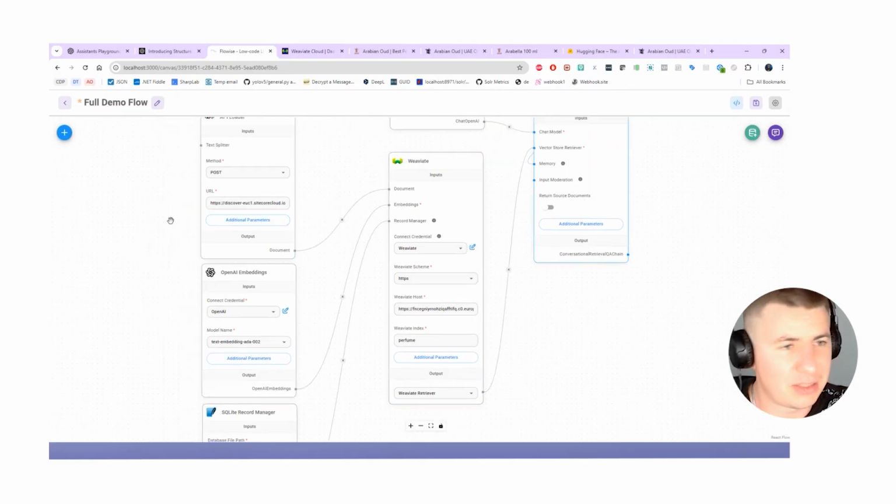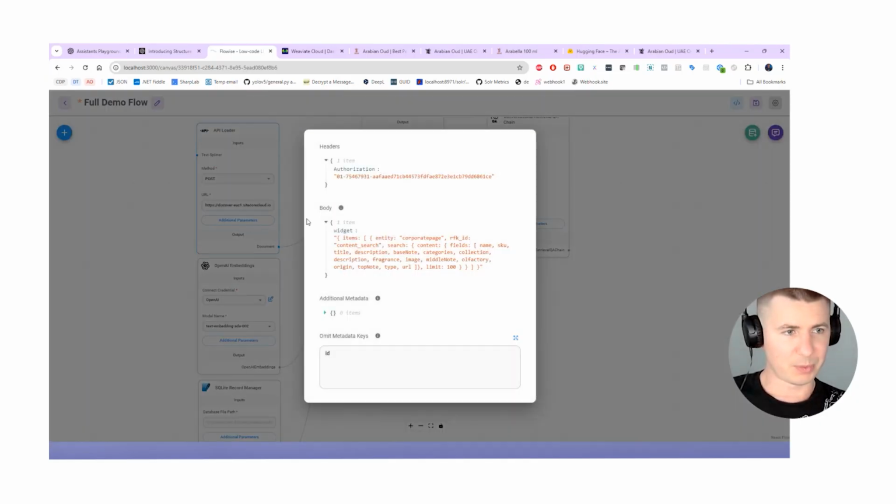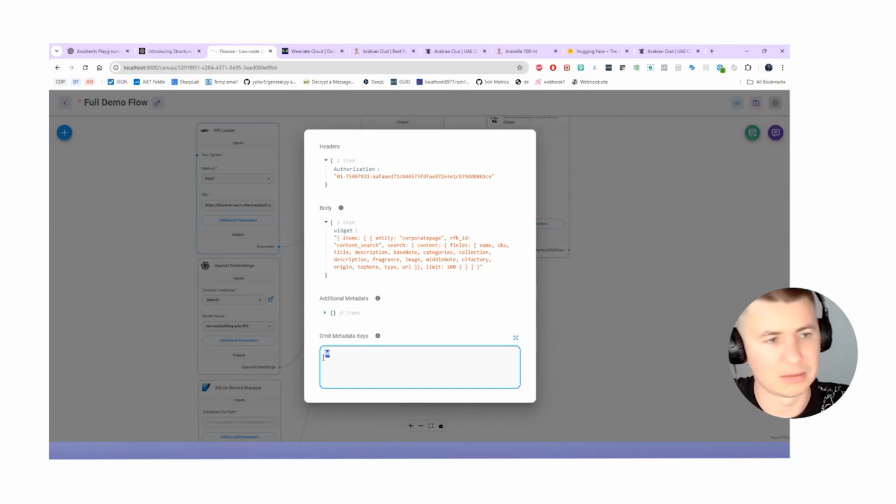After configuration, first of all, we need to extract information from our Sitecore Search index. To do it, we can use an API loader. And as Yauheni said before, Sitecore Search has an API that we can use for asking the Sitecore index for data. So we can use the same information that we can set up.